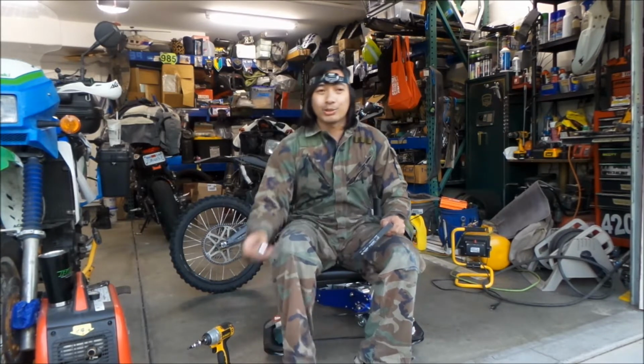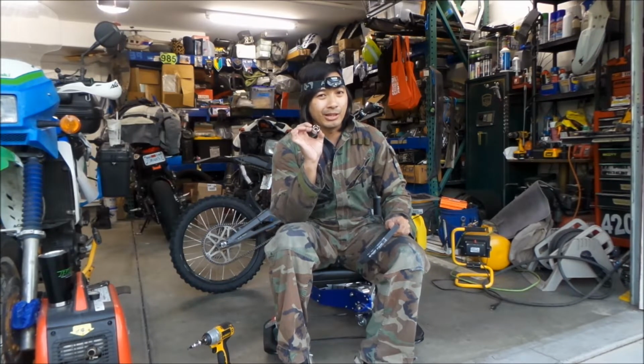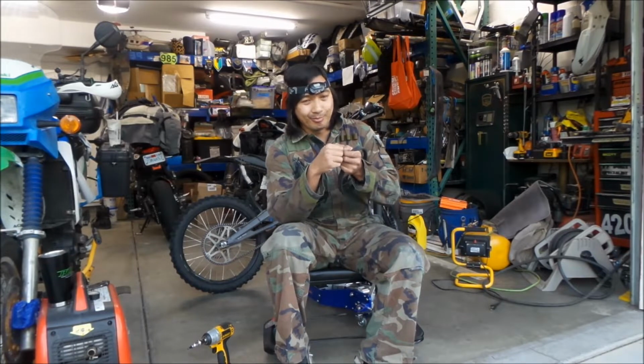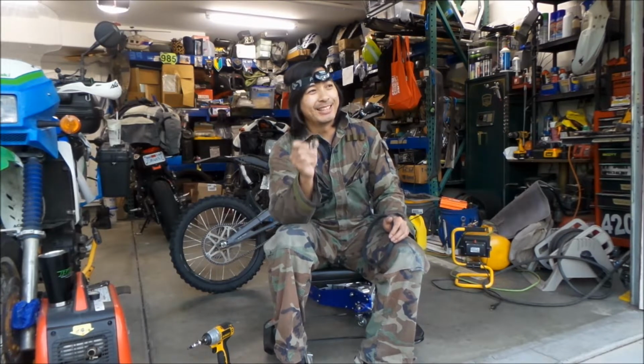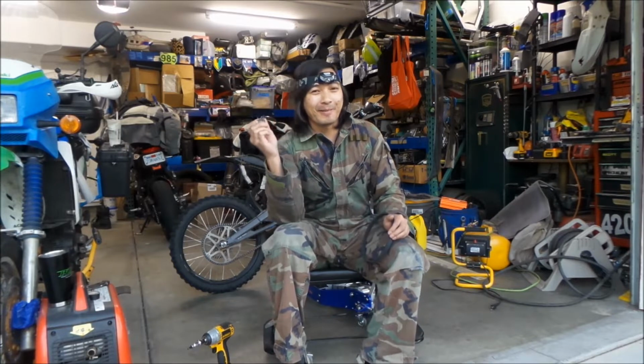Then you're going to need a special tool to take the nut off for the swing arm. I think you can use ones for a Honda, but I'm not 100% sure. There's another way you can do it. Basically, the swing arm bolt is like an axle for your swing arm, and it has this funky looking nut on it. I made this tool. I used a 3/4 inch socket and cut it down so it would fit in the holes. One of the 4 holes doesn't match up properly, but I tested it and it will take the nut off.